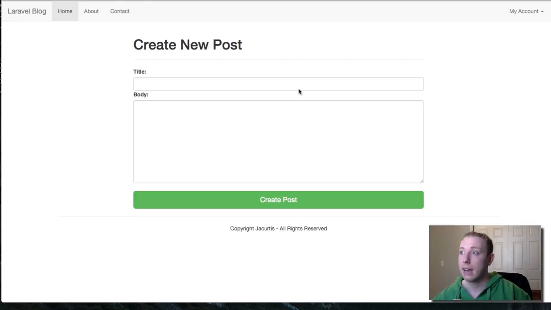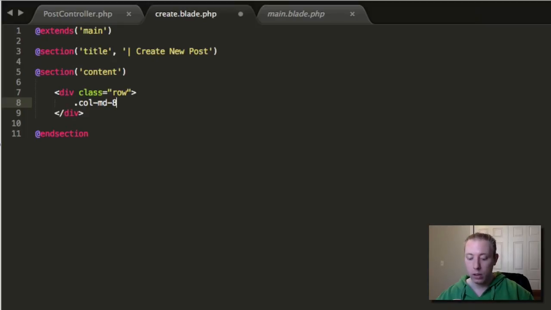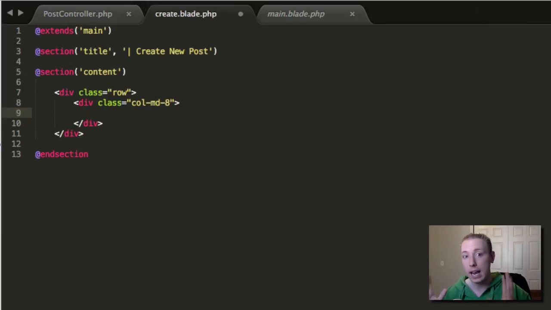And then I centered that. So for those of you guys that haven't worked with Bootstrap in the past, what you do is you just need to create a row and then give that row however many columns you want it to be. So we want this to be 8 columns. And so we're going to create the column with the medium drop breakpoint and then 8 columns total. That's how wide we want this thing to be.